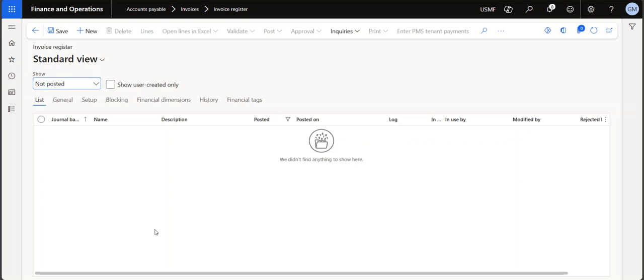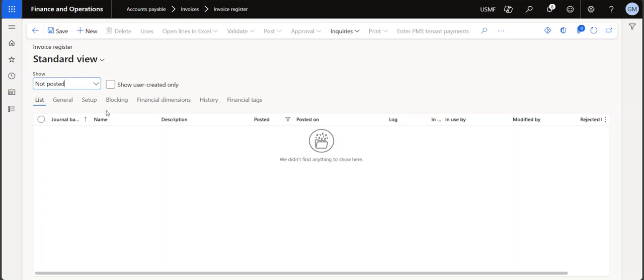The senior and junior resources will create this invoice register and post the transaction. It will be reflected in the invoice pool, and from the invoice pool the manager will pick it up and update the actual expenditure account. Now we will see how this process will work.